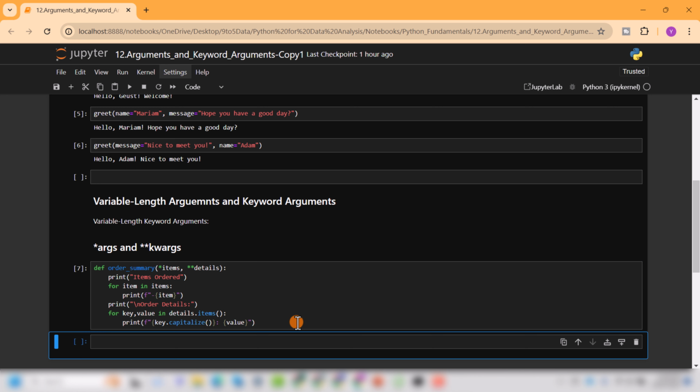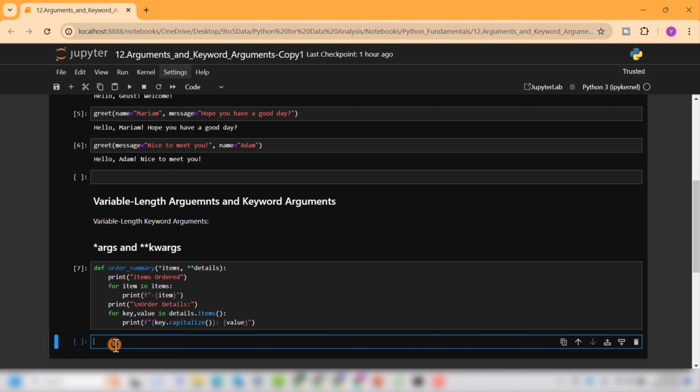So let's run this. Now we have defined our function, so let's call it. We'll do order_summary, that's the name of our function, and let's pass in the values. So we have pizza, soda, and let's say salad.